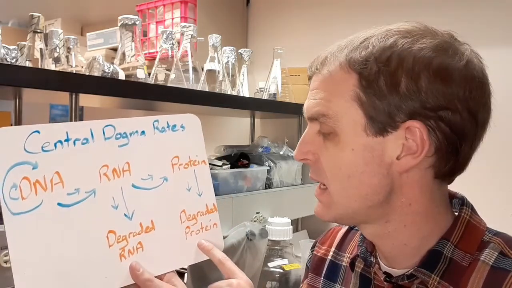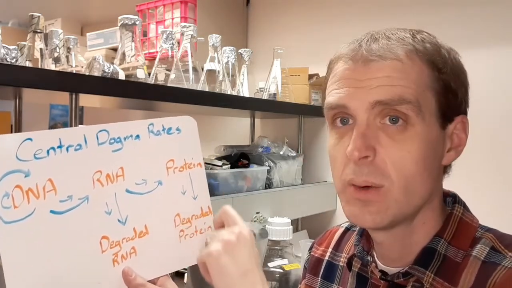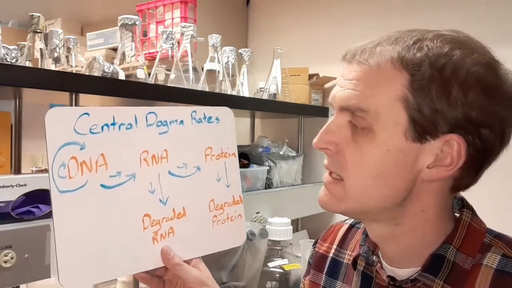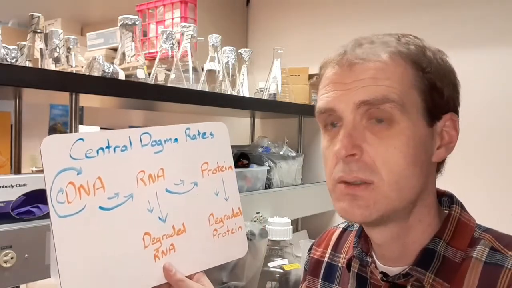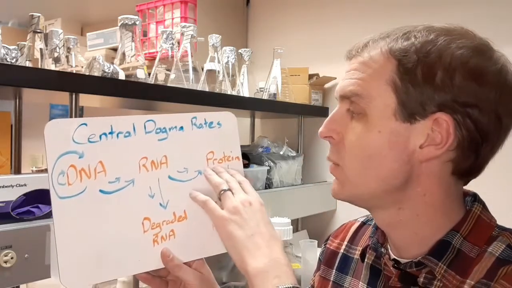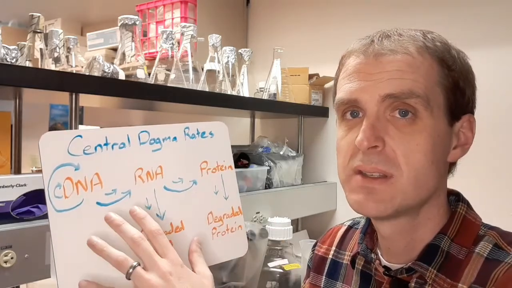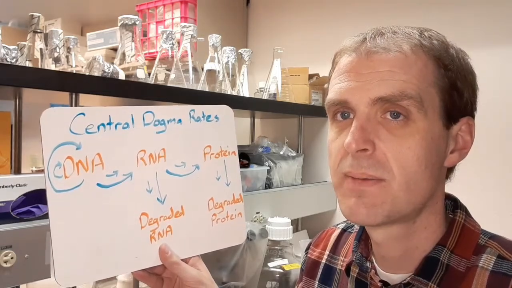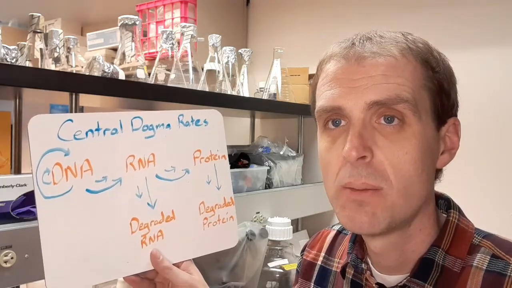Protein can be degraded down, can become degraded protein, and the rate at which you degrade protein can also be regulated. And so when cells are trying to control which proteins, that's the end product of this flow of genetic information or gene expression, which proteins are going to be available in the cell, there are a number of checkpoints and steps in the pathway that can be regulated. And so these different steps are going to come back time and again as we learn more and more about molecular biology.